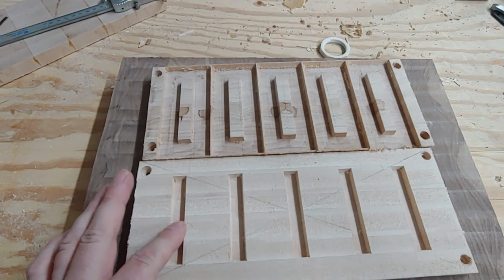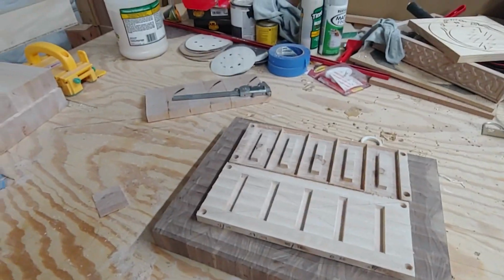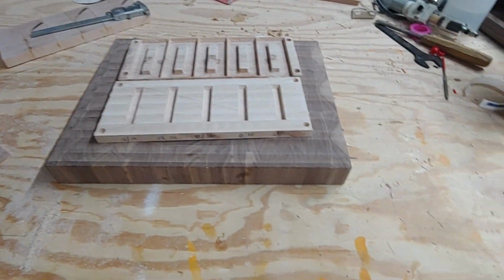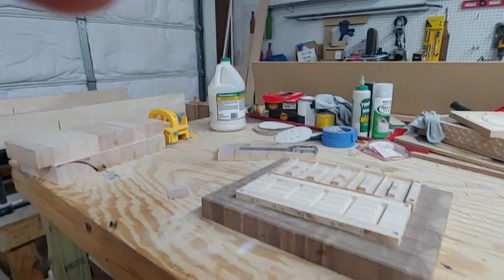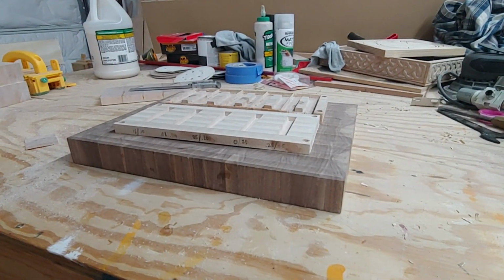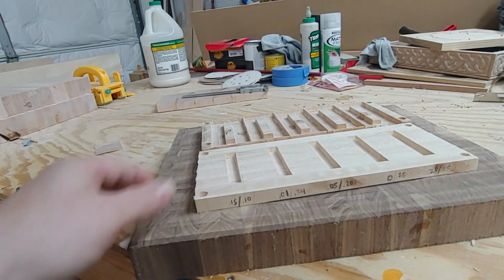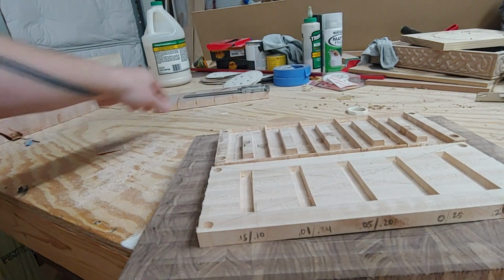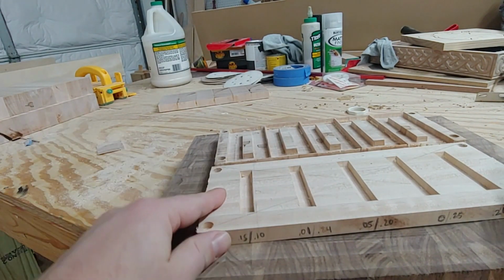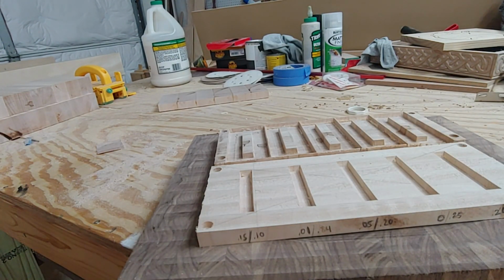Change of plans. I am not going to glue these together at all because I have already been able to tell that this is not going to work. But the good news is I have never been so excited about a plan going bad. Try to put this thing in the tripod here. All right, so we got all these inlays, right? And these are my female pieces. They're all identical. I just did a straight V-carve at a flat depth of 1/4 inch, 0.25.